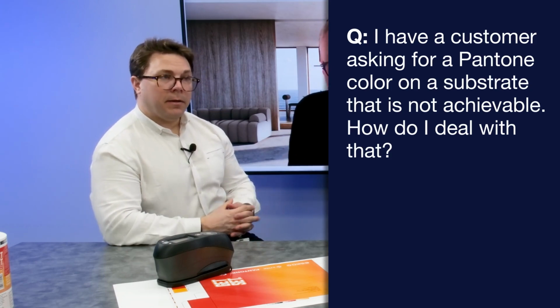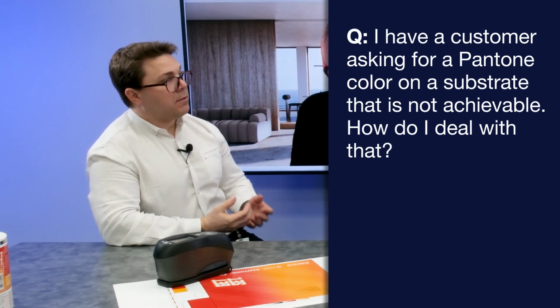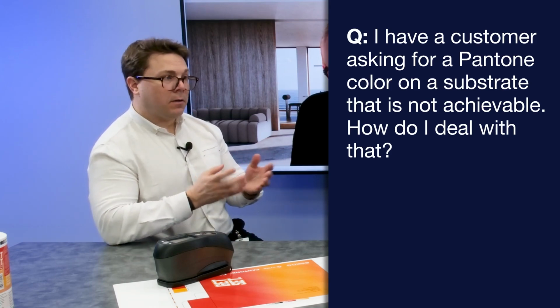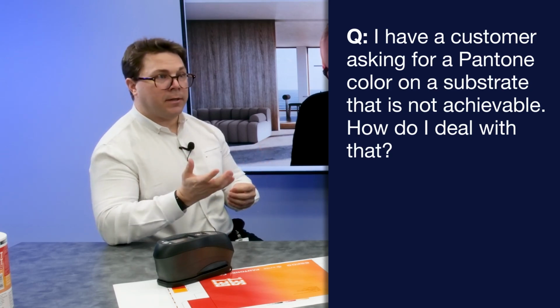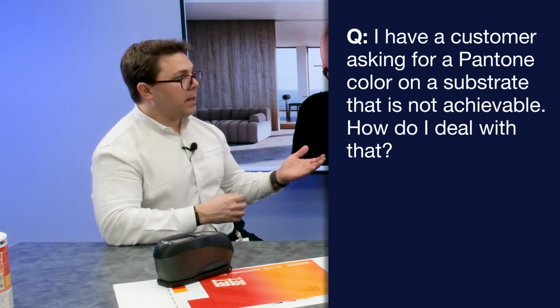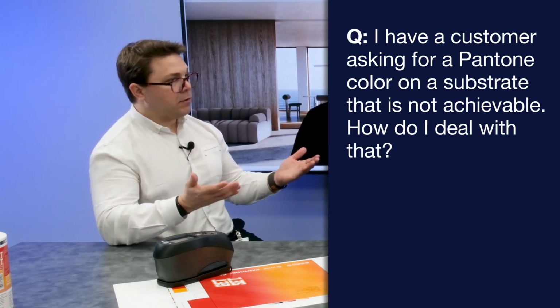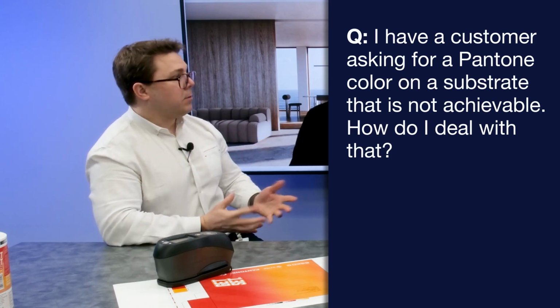Typically, when you're finding challenges hitting a Pantone color or a PMS, you want to use Pantone Live. Pantone Live is a digital color standard that represents that PMS on a variety of different substrates. So if the brand has one supplier printing on, say, a coated stock, and another supplier printing on, say, corrugated, they can give them the same Pantone number, with a different LAB that they're targeting, but that helps them achieve the same color that appears to the human eye on different substrates. Pantone Live's the answer there.